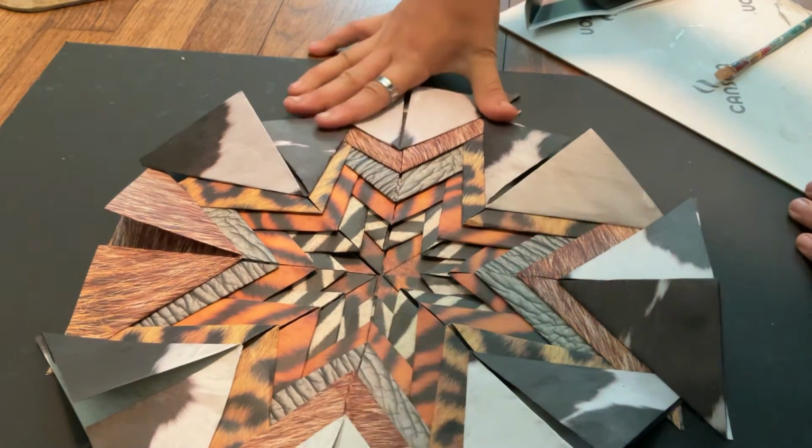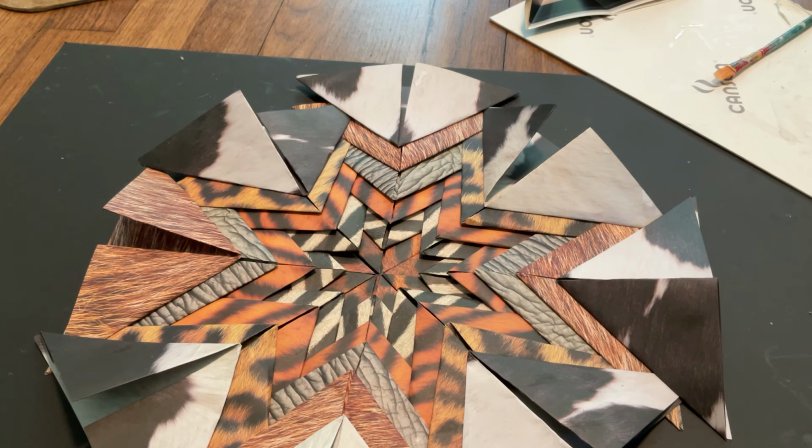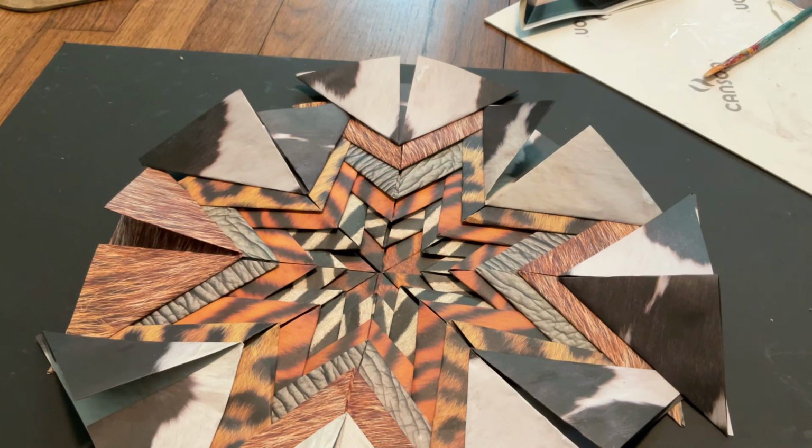And so, yeah, basically, I'm going to keep on doing this. This is my last piece I'm going to do for now. I might add more, but I doubt that. And so, I'm going to finish this one.